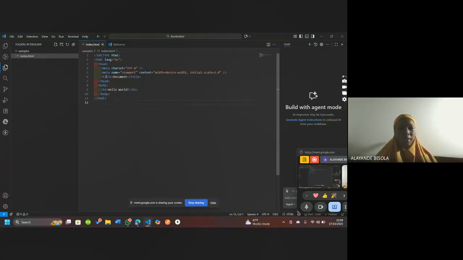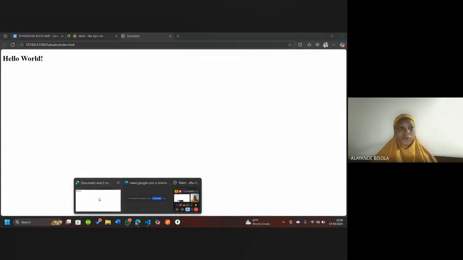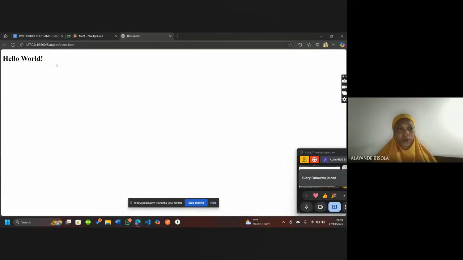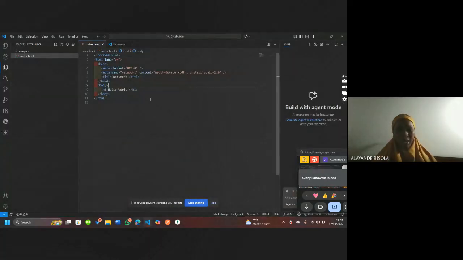Now the meta is telling us the viewport. It's telling us that this can be adaptable. If you're using your phone to view this, it will adjust to the device width. So it will adjust to your phone's width if you're using your phone to view. And it's setting the initial scale to 1.0, that's 100%. So the zoom will be 100%.